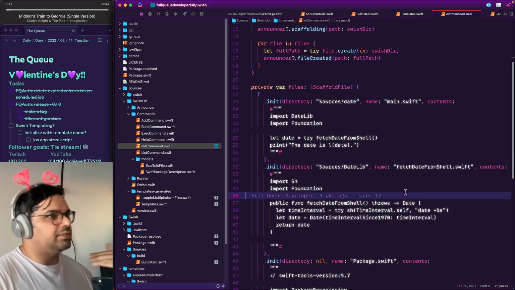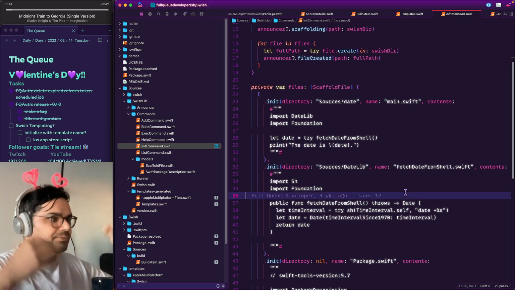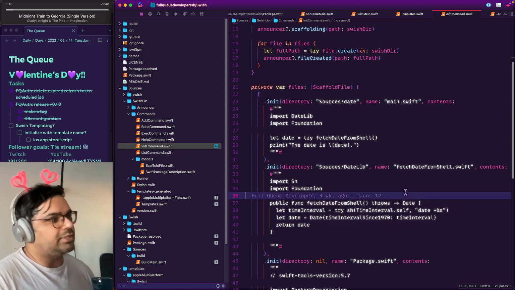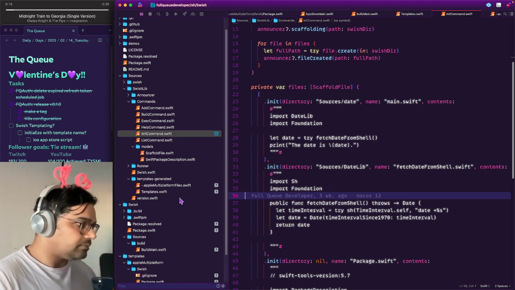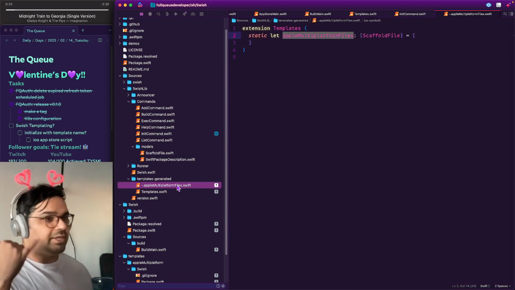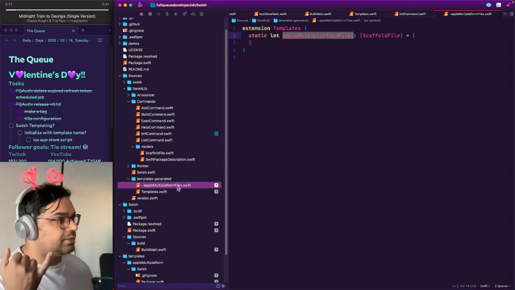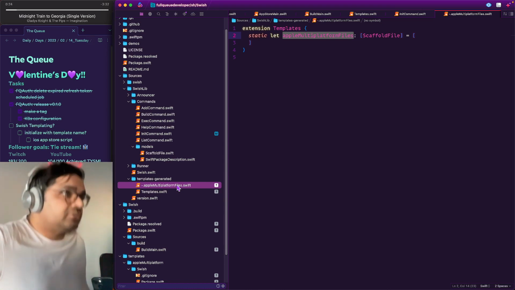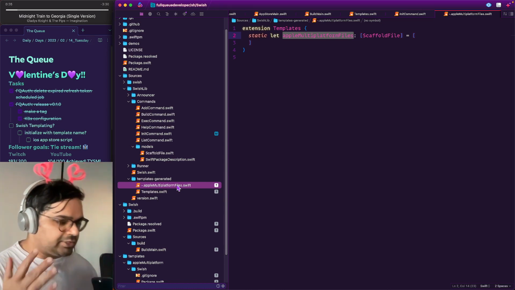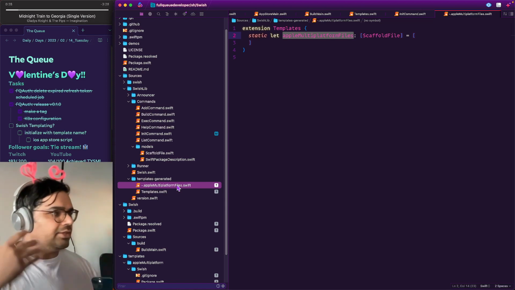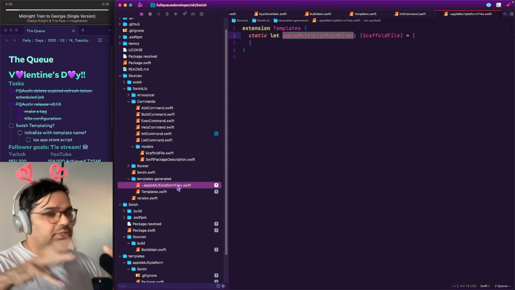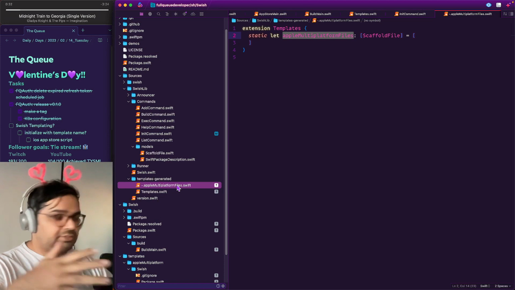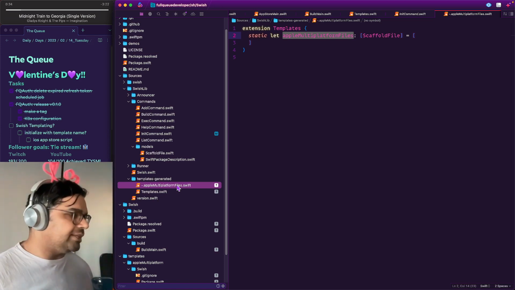That's great and all, but I wanted to make more templates. I was thinking that having the App Store script that you've seen, the app icon generating script, and the screenshot script, I feel like those would be great things that you could just say like Swish initialize with some template name, is the idea.